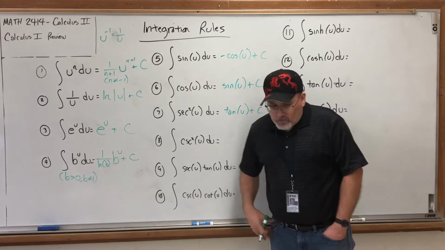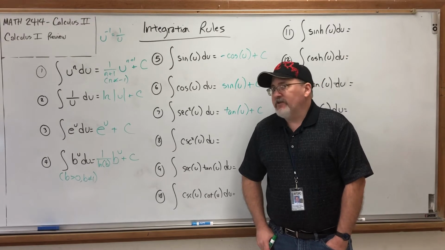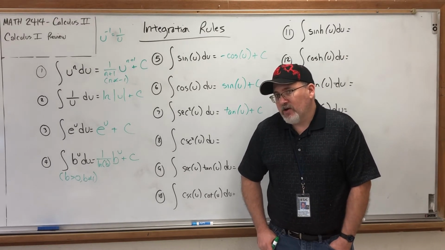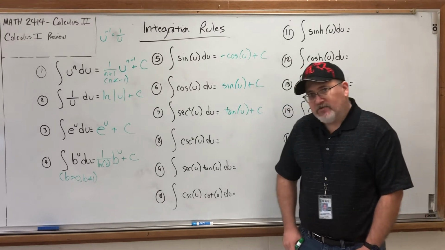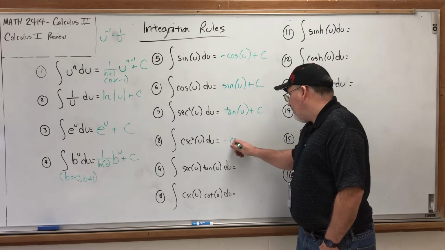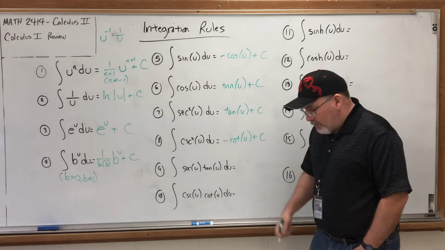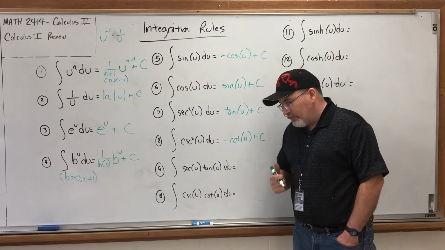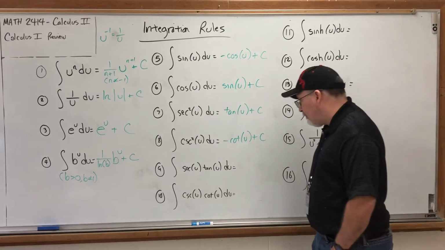Careful, whose derivative do I take to get cosecant squared? It's not cotangent. The derivative of cotangent is negative cosecant squared. So the derivative of negative cotangent is positive cosecant squared. Again, the trick here is watching your positives and negatives. But if you remember, you're asking whose derivative do I take to get this, and you know your derivative rules, then you can adjust as necessary when the signs are incorrect.